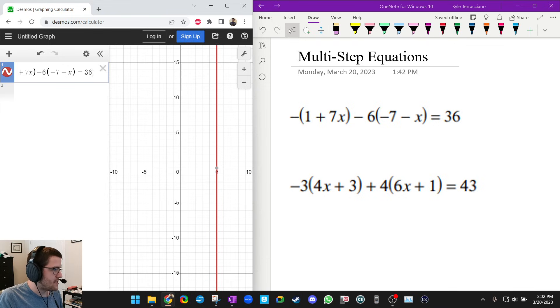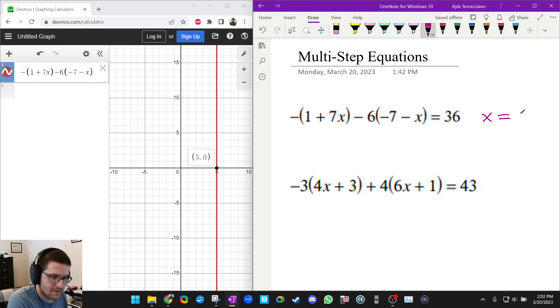So now the only downside of this is this graph doesn't really mean anything. But that's okay if the question just wants the answer. We can click on the point and it'll tell us the solution is 5, which is correct for this guy. So let me jot that down: x equals 5.